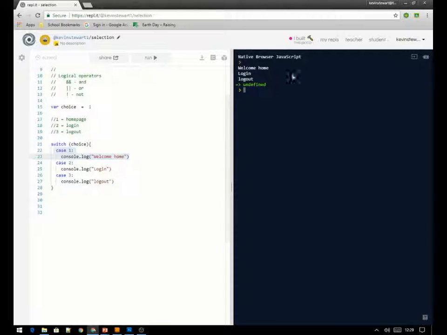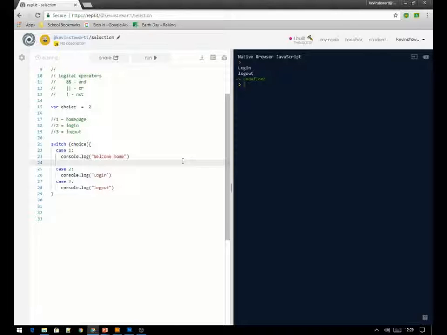And if I run this, we actually get all of them. Unlike other programming languages which you might have encountered, this needs to be slightly modified. So the switch statement will just follow everything. If we do a choice of 2, for example, it'll skip case 1, but then it'll carry out all of them. So we need to make sure JavaScript knows to stop at a point. So after each case, you want to break. And break just ends the switch.